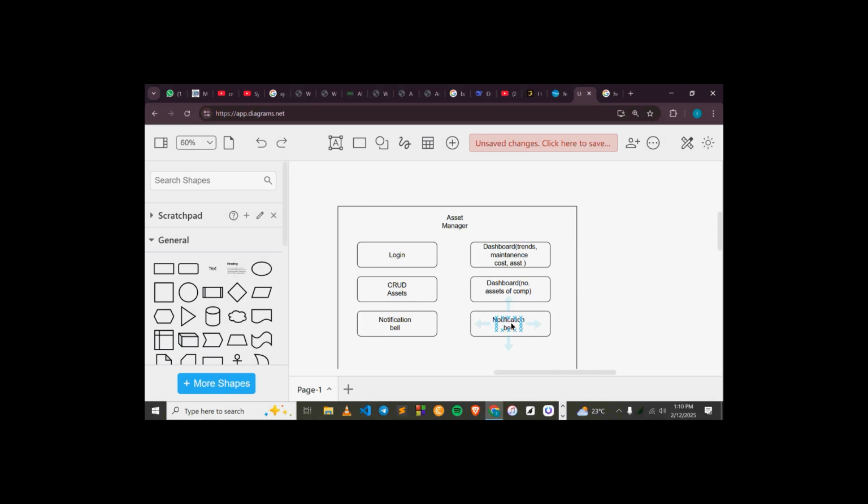But the manager does not really have the financial. He only has the financial information of the assets, but not of the company. Do you understand? Because he's the asset manager. He only has the financial information of the asset, not the company. Okay, yeah, true. So it's not as if he has all of it. So we have a dashboard for trends, even for depreciation.